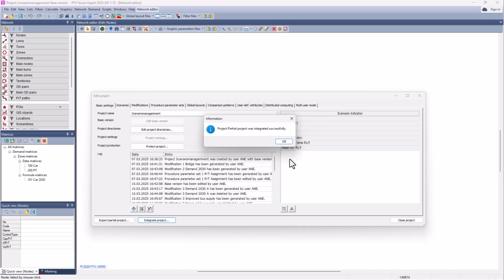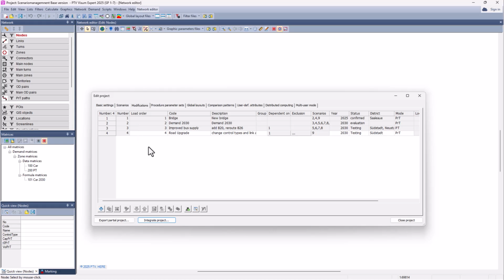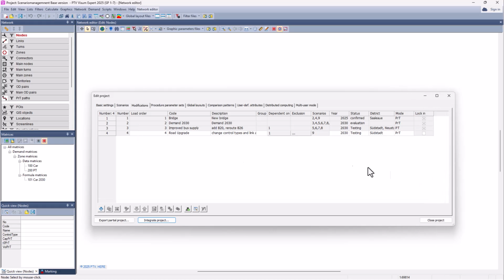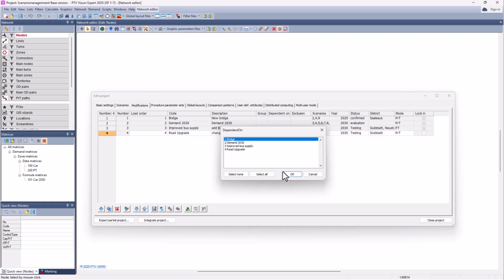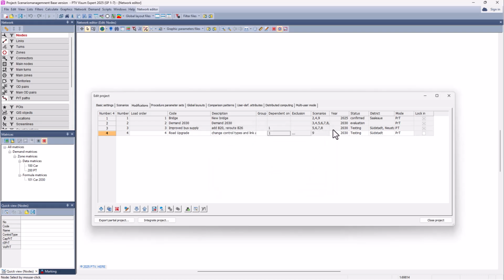So the partial project was integrated successfully, and we have a look now under modifications. We can see here our added modification, which now depends on the modification bridge here in that main project. It is allocated to the new scenario, and we have here the values of the user-defined attributes.